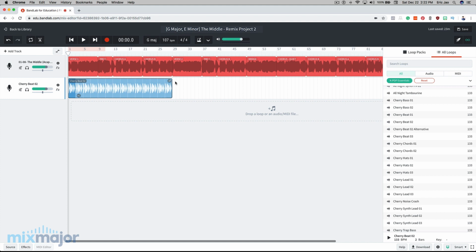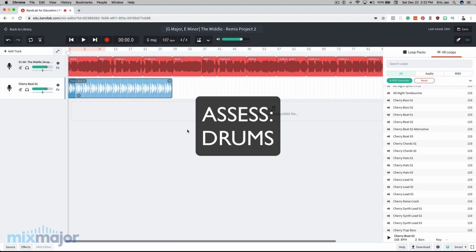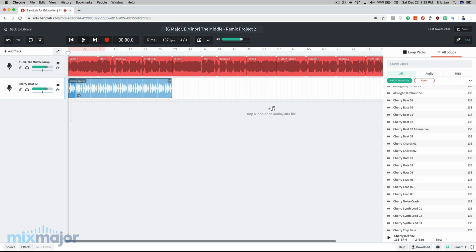You may remember from the last video that music production can be broken down into 3 basic steps: arranging, assessing, and exporting. Now that we've arranged this loop, let's listen to the song and assess what we've done. It's a good idea to listen in the different sections of the song, verse, pre-chorus, and chorus, just to get a feel for whether or not the drum loop works in each section. And what I'm listening for is not a finished product, it's just whether or not this beat has the potential to carry the remix once all the other elements of rhythm and music are added.